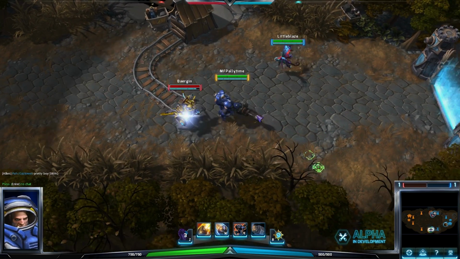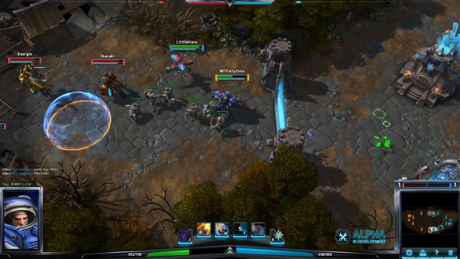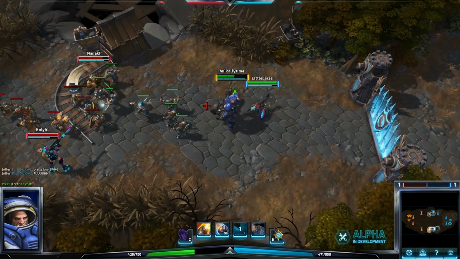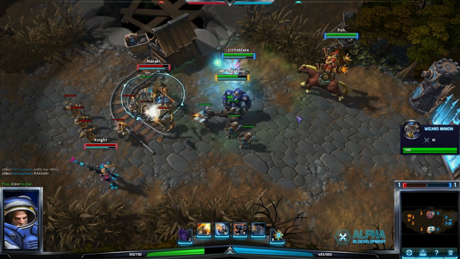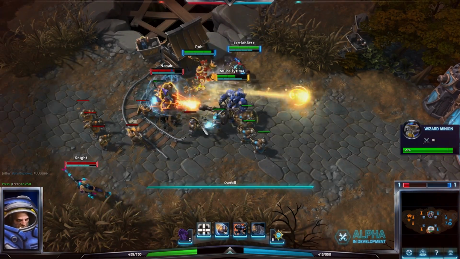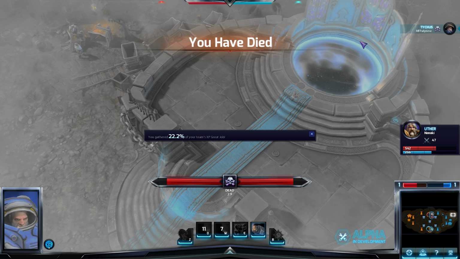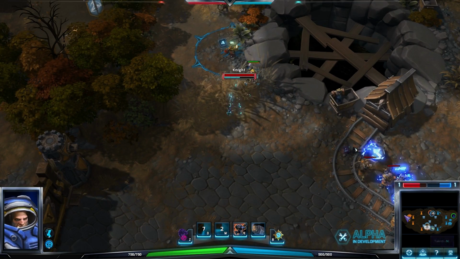Okay, so we're going against an enemy Tassadar. Whoa, get out of there. Jesus. Okay, so in the bottom lane, we are going against an enemy Nova. We are going against... let's lob a grenade as well. Enemy Nova, enemy Tassadar. Wow, I'm already dead. That damage is serious.